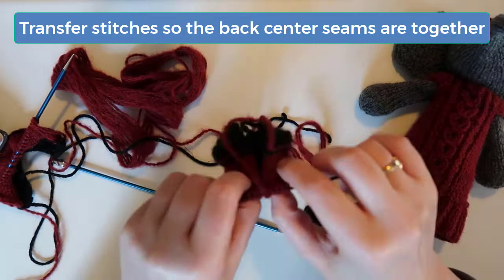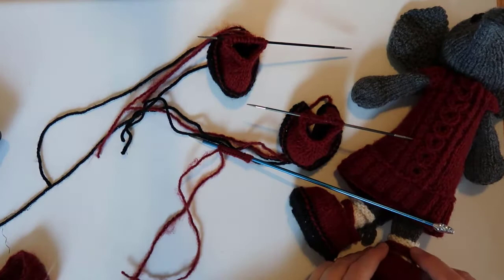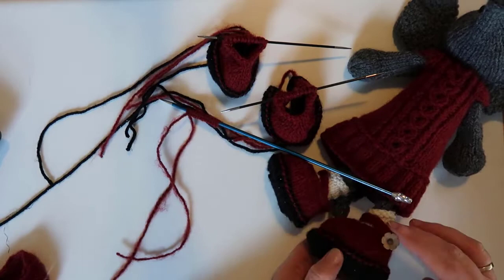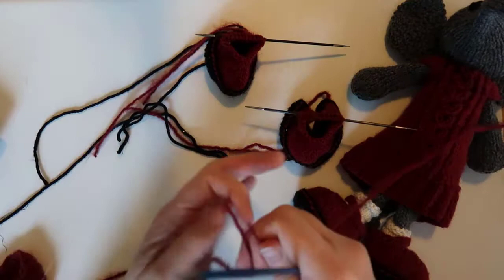With these back seam edges touching, we can finish the top edge of the backs of the shoes. However, the right shoe needs to fasten on its right side, and the left shoe fastens on its left side, so we need to finish the left and right shoe tops differently. So for the left shoe, slide or transfer the stitches so that you can begin creating a strap on the right side of the shoe, so the toe will be pointed away from you. And for the right shoe, slide or transfer the stitches so that you can begin creating a strap on the left side of the shoe. So in that case, the toe should be pointed toward you. Okay, let's start with the left shoe.